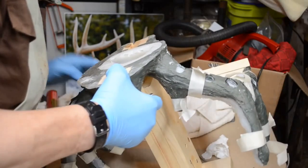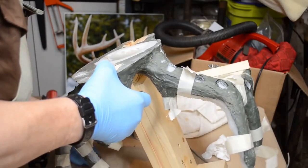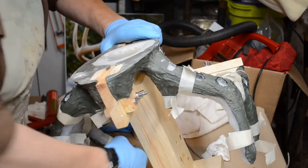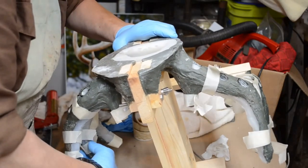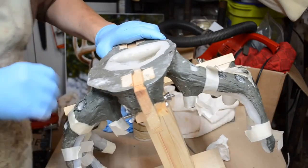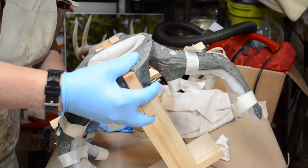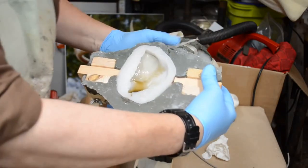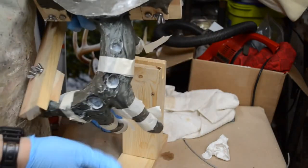All in. This is the side with the defective little hole, so I want to make sure that it gets into all of the tips. So I squeeze these, make sure I squeeze out the air. Squeeze this one here, squeeze the brow tine, squeeze the tip of the mold. Make sure it all got into everywhere. Now I knock it about a little bit. Just make sure I'm knocking the air out.